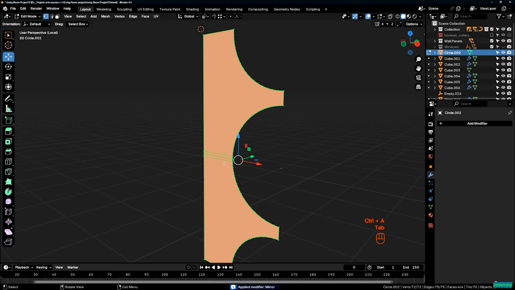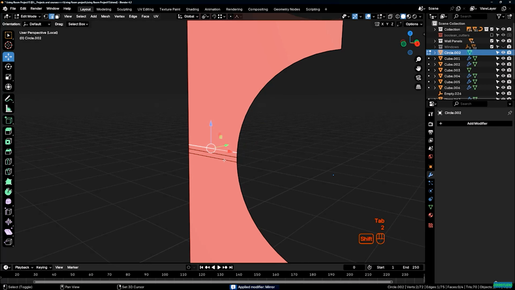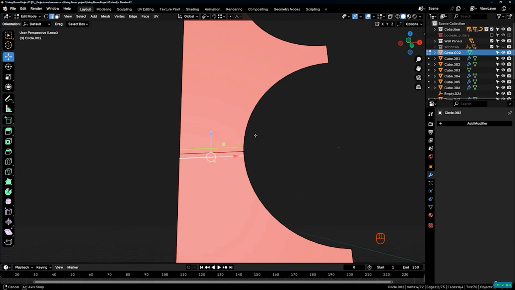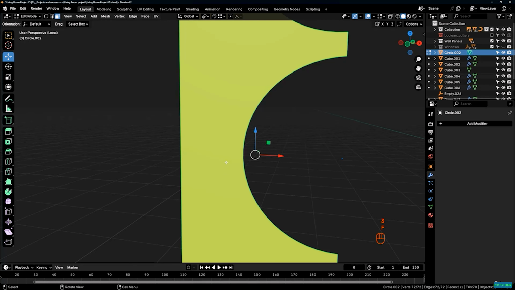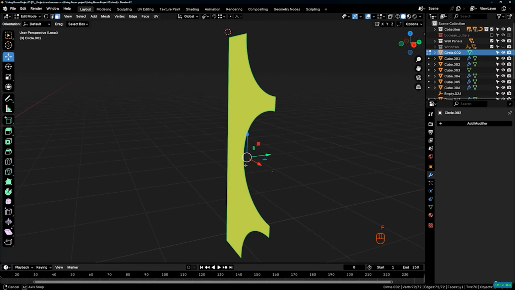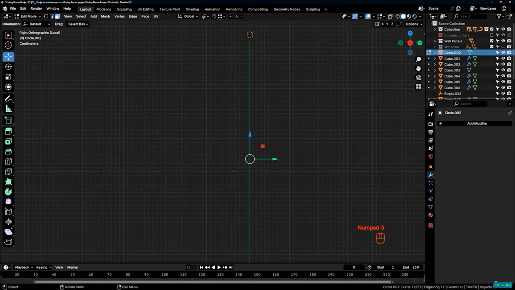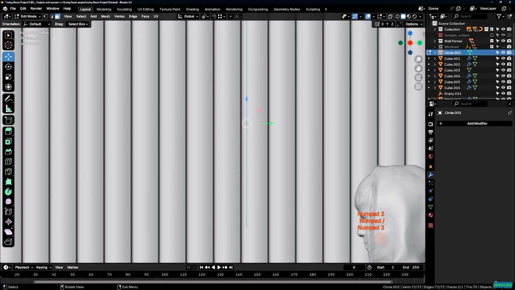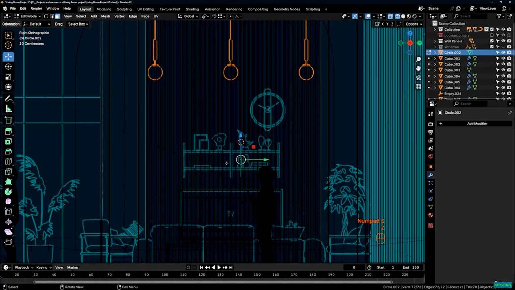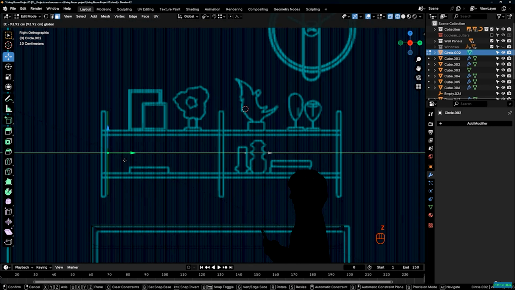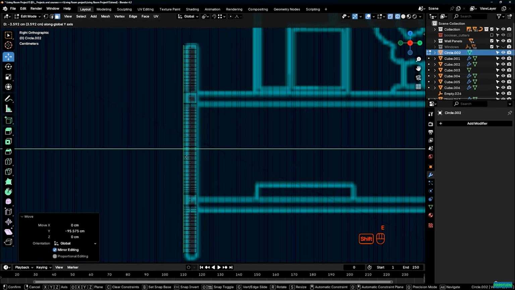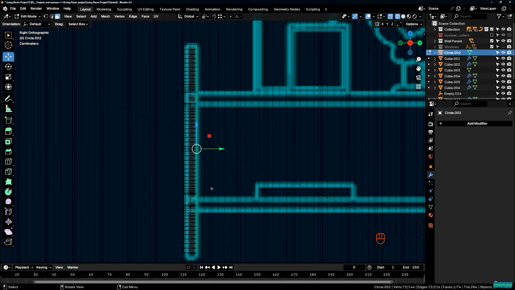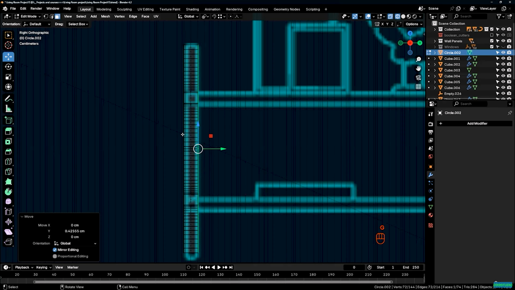I guess we don't need it. And here we have 3 vertices in the middle. I can grab those. Maybe I can delete them, or if you like, you can keep them. It's not a problem. If you want this to be one surface, just grab this, hit F to change this to one surface. And from the right view, after you exit from the local mode, you can put this in the correct place. For example, you can start from here, moving this right here, and then you can hit E and extrude this like that. And let's grab this side and move it just a little bit like that.